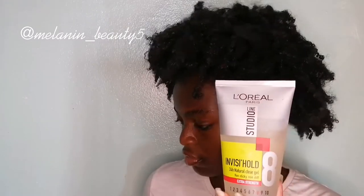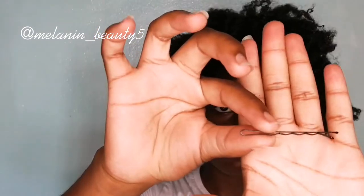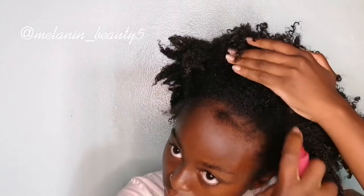Today I'm going to be doing a bun on some old hair, and it's really simple, guys. So first things first, you're gonna need some water and leave-in conditioner. Then you're gonna need some gel for your edges, gel for the base of your hair, edge control for your edges, a hard bristle brush, a pick, a toothbrush, and a fine tooth comb, as well as some stocking to shape your hair and a bobby pin to shape your bun.